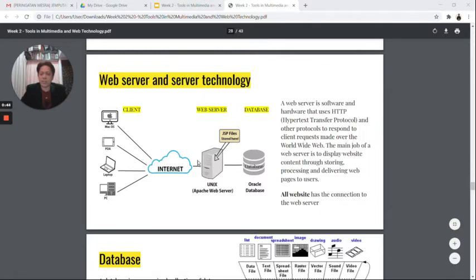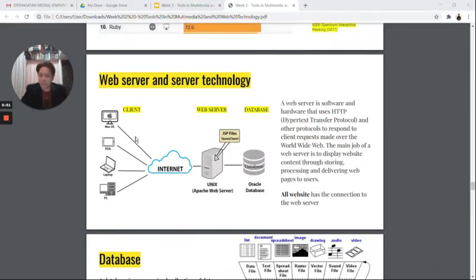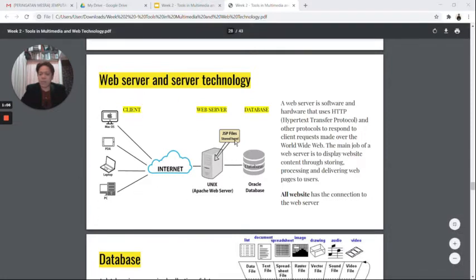Okay, the application of the web application, so that every time you access the internet, they will access the web server. It doesn't matter whether you access from your Mac OS, your PDA or smartphone, your laptop, or a PC. Everything, when you access the internet, goes into the web server. And inside the web server, they will be connected to the database. So the heart of this application.